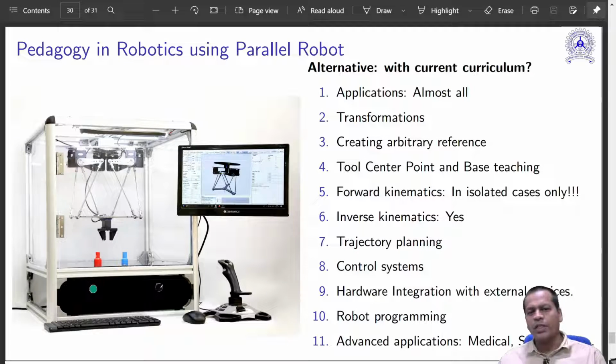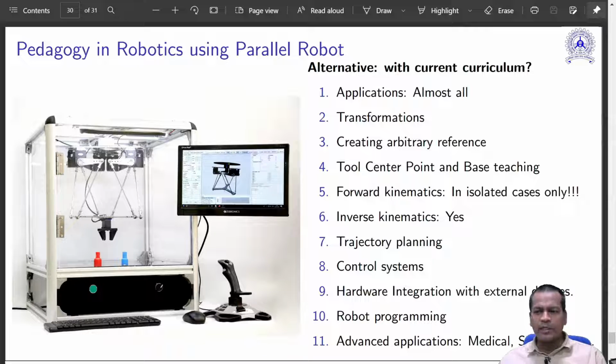Now that you know the link length, different parameters, where your joints are, how it is located, how it is oriented, so you know each and every parameter, those geometrical informations, because it is made in India, we know each and everything, we do share that. You can easily do that. Creating an arbitrary reference requires precise information of those parameters, so that is what is easily available.